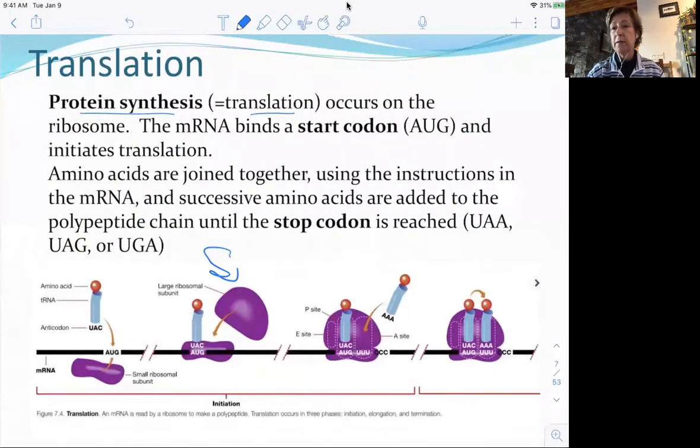The ribosome is kind of like a decoder structure that's reading through the sequence of nucleotides. It's going to break them up into groups of 3 called codons. We always have a start codon that's always AUG. Then we read groups of 3, and that tells us what amino acid to put in each place until we reach a stop codon. We join the amino acids together with a peptide bond, and that peptide bond is actually formed on the ribosome.